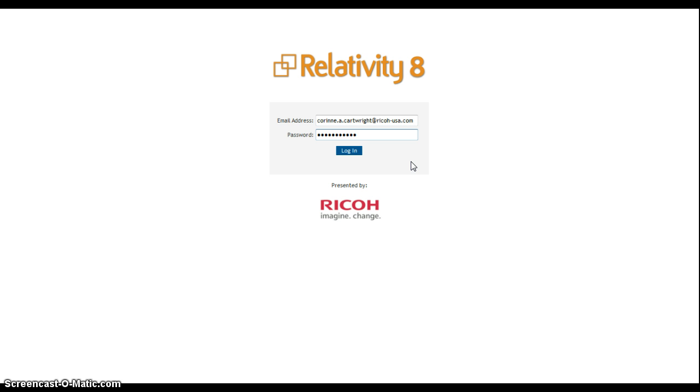We can also really lock down the system by blocking reviewers by IP address. So if you have a bunch of contract attorneys who should only be able to access Relativity on site, and also a bunch of partners who you want to be able to access Relativity from anywhere with an internet connection, we can provide that level of security. Finally, Relativity provides two-factor authentication. If you have an enterprise installation of Relativity, it even integrates with Active Directory to provide single sign-on.